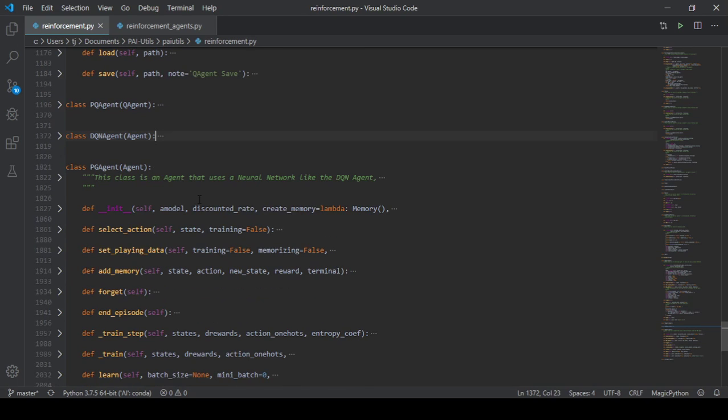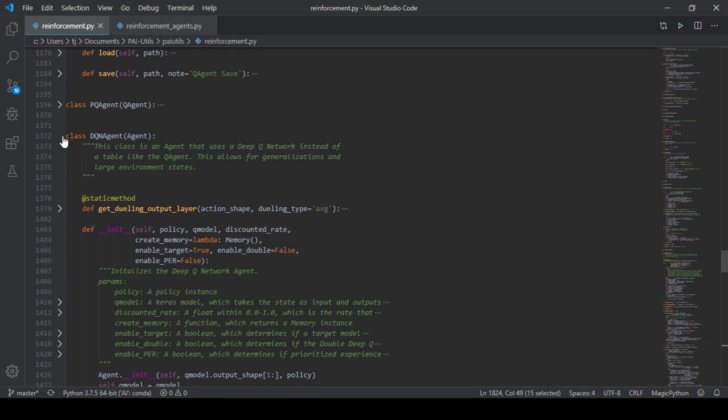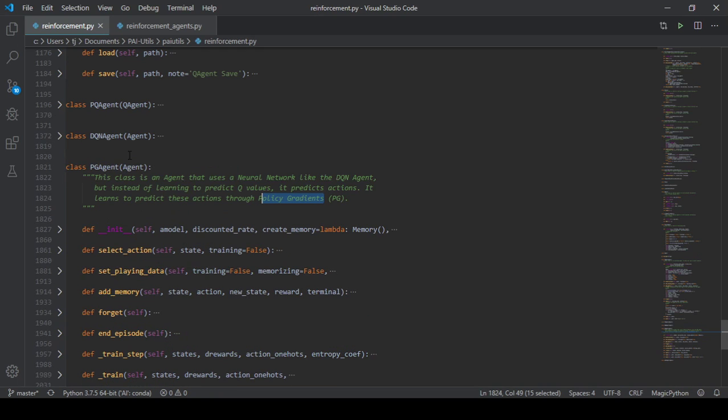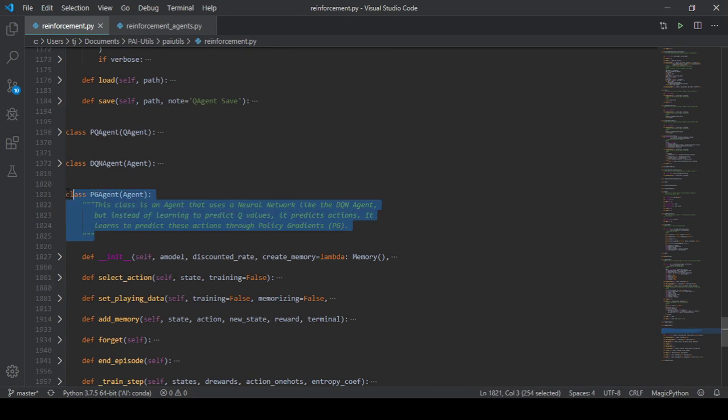Now we have a PG agent. That's a policy gradient agent, and that's trained with policy gradients. A PG agent is an actor. So the DQN agent was a critic, and that means the critic will actually rate actions. A PG agent or an actor will actually select actions. So with a DQN agent, we can treat it like an actor by selecting the highest rating, and that can give us an action. But a PG agent and other agents that we'll look at in a second, they mainly just choose an action.